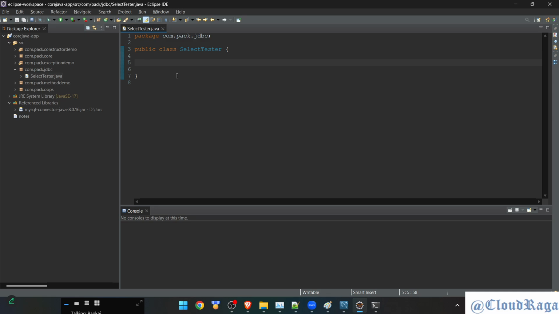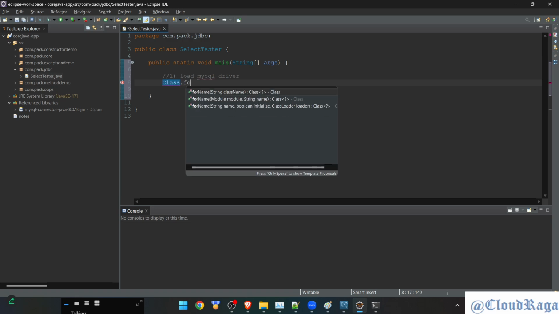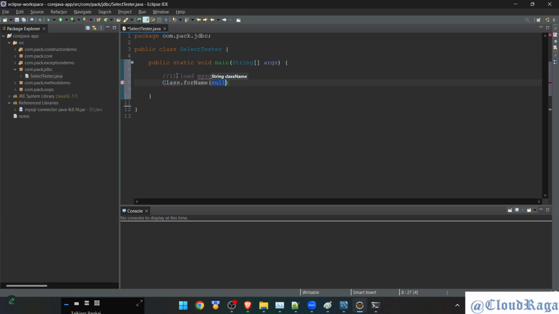Okay, so the very first step is the main method, definitely. Then the next step is to load the MySQL driver. It goes like Class.forName, and you have to write com.mysql.jdbc.Driver.